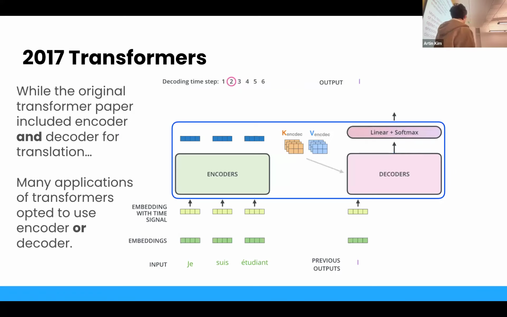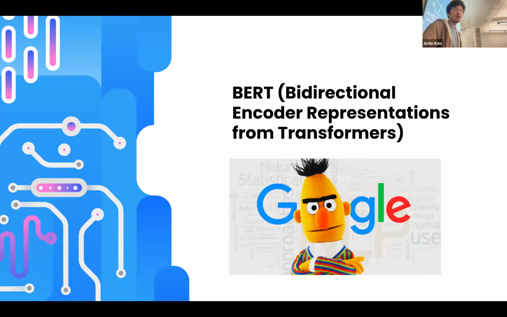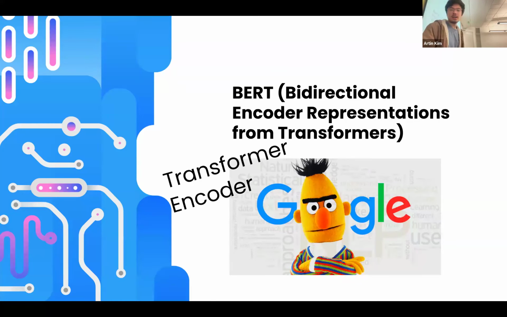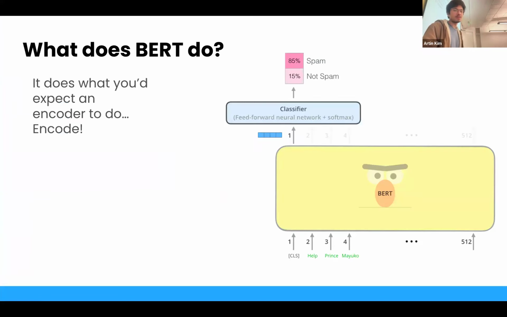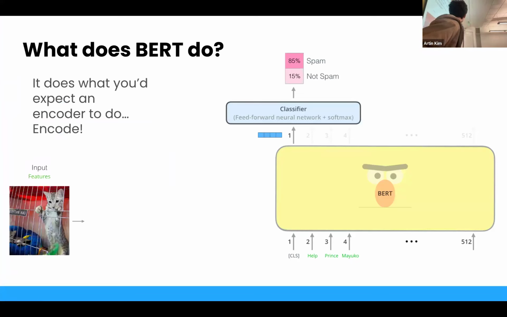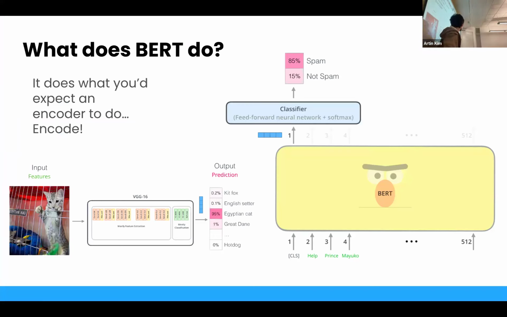Transformers originally were meant as a sequence to sequence model. It takes in a sequence like a sentence in some language and it can output it in another language. But today we sometimes just use an encoder or decoder for a lot of different tasks. BERT is one of them. BERT is pretty much just the encoder. It does what you expect, it encodes, so you can use it to classify text as spam or not spam. It's the same way you classify an image: you compress it down to a representation, and then you can extract features from it. In this case we did spam, not spam, but you could also ask, is it a positive sentence? Is it negative? Are they happy about it? Sad about it? Whatever.